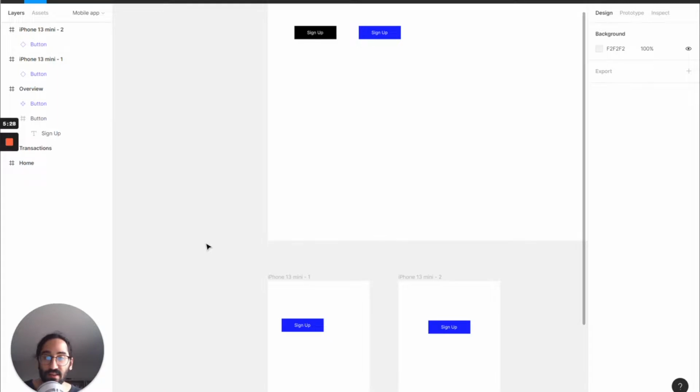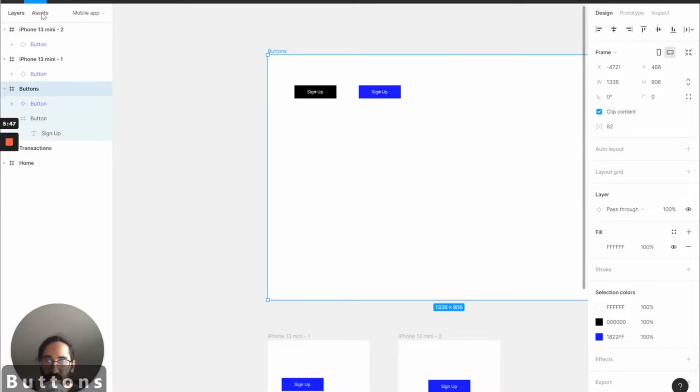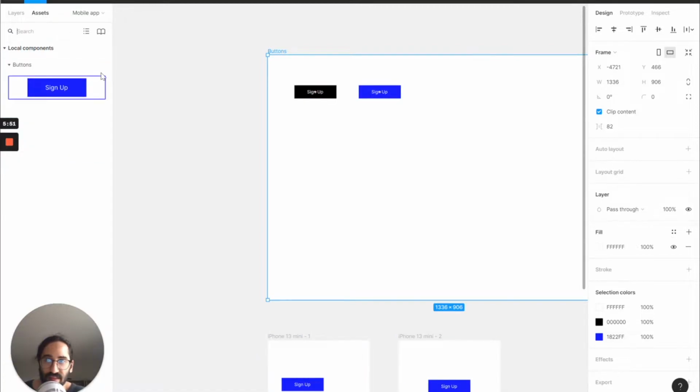And that is very difficult because you have a lot of UI elements you are going to work with on production level, and it's very hard to keep everything in mind. But once you create a component, Figma actually stores your components for you. And let's name this overview buttons. So now, if I go instead of the layers panel on the left side, follow my mouse, to the assets, Figma actually stores your components here, and this is very beneficial because it's self-organizational.